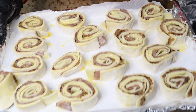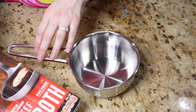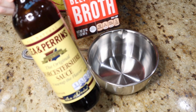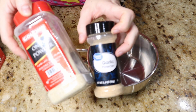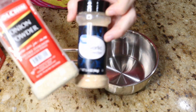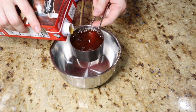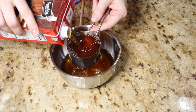While that's cooking, we're going to go ahead and make our au jus. Now I am just using some beef broth, some Worcestershire sauce, some garlic powder, and some onion powder. If you have the au jus gravy mix, go ahead and use that. It will definitely add a little bit more flavor. Not that this was bland, but it'll make it more of a gravy. So I'm going to go ahead and mix that all together, and then I'm going to bring it to a boil on the stove, and your dipping juice au jus is done.